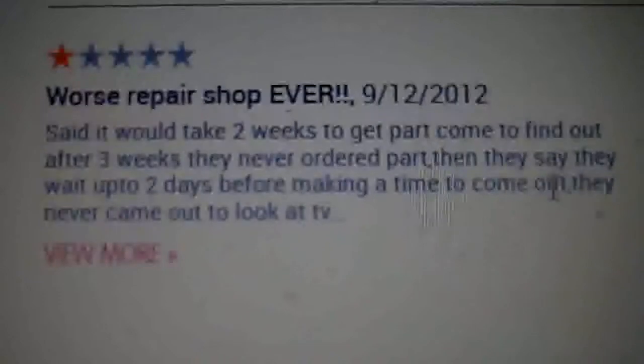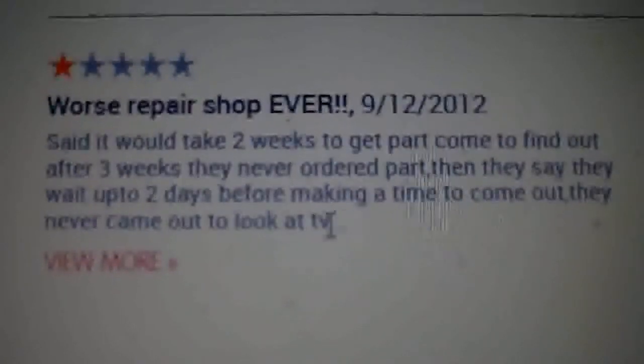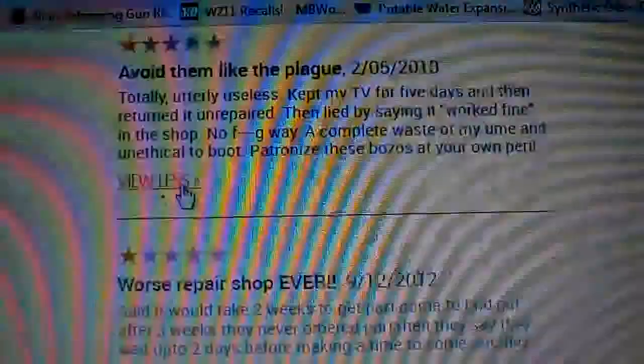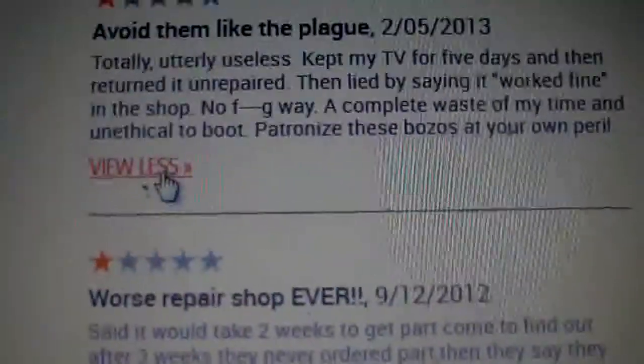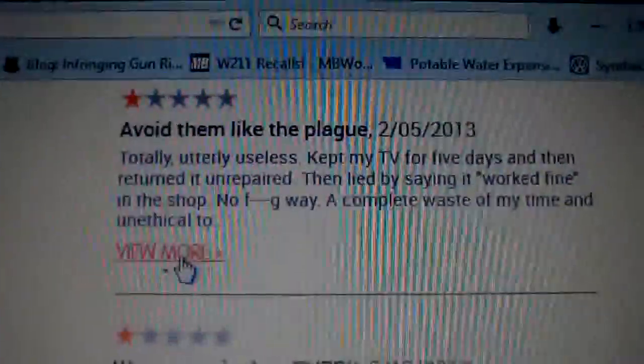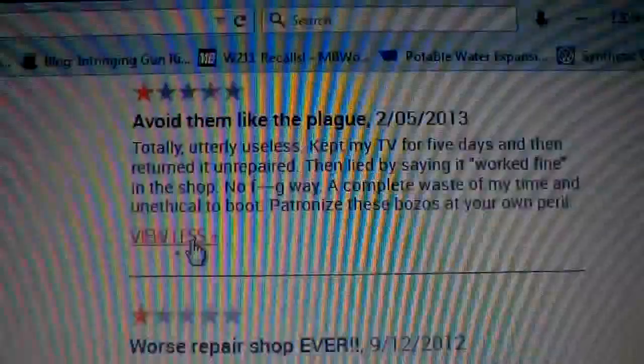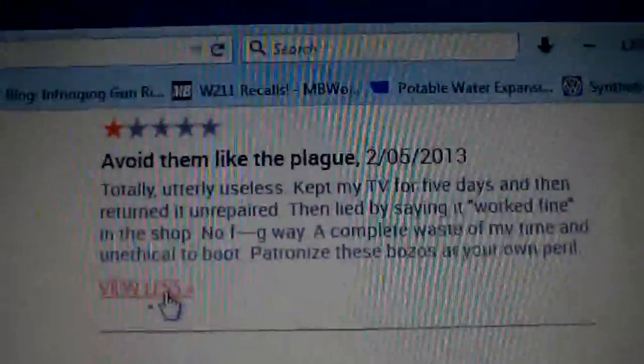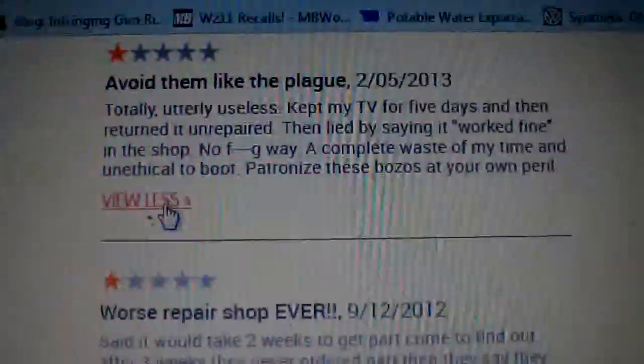Okay, this one says, "Worst repair shop ever. Said it would take 2 weeks to get the part. Found out after 3 weeks they never ordered the part. Then they say they wait 2 days before making a time to come out. Then they never came out to look at the TV." See, this is what we got today to repair electronics. Now, how they got to be a Sony authorized shop, I do not know. Anyways, no sense even looking any further. When you get two reviews and it says worst repair shop ever and avoid them like the plague, it means I better get my cat to work on the set.